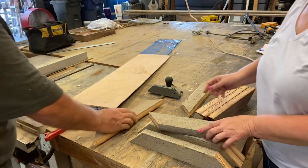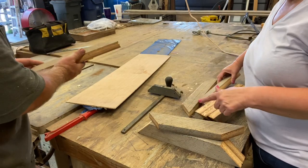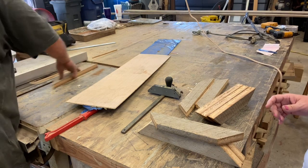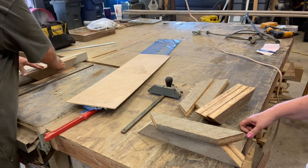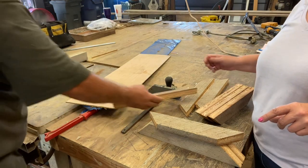It's important at this point to decide which side of your wood looks the same as the other pieces and what you want to be your front and what you want to be your back so that it can be consistent, because some of the pieces it may be darker on back than the front. So you do want to make sure that all of those are looking the same and it's going to have the dado on the side that's coming up.